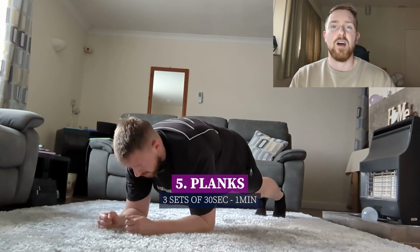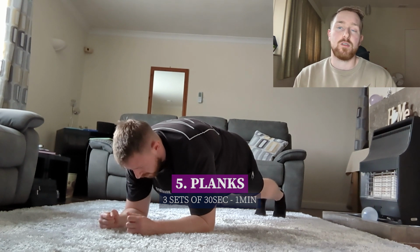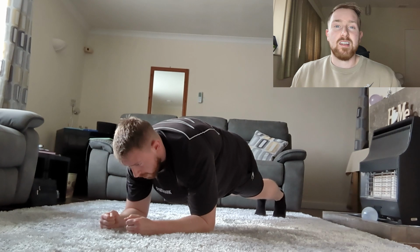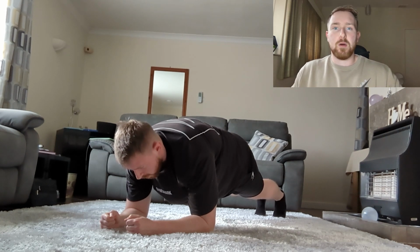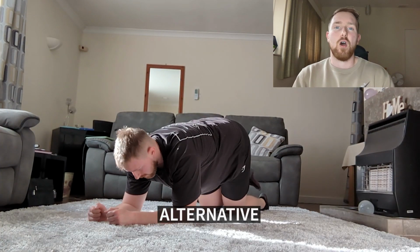Okay, so now we've trained every muscle in our legs, we're going to move on to a little bit of abs, starting with some planks. Here we're going to do 3 sets of 30 seconds to 1 minute, and you want to make sure you keep your core braced the whole time. Take a deep breath into your stomach and clamp down, and make sure you bring your stomach up. Don't let your back drop down.